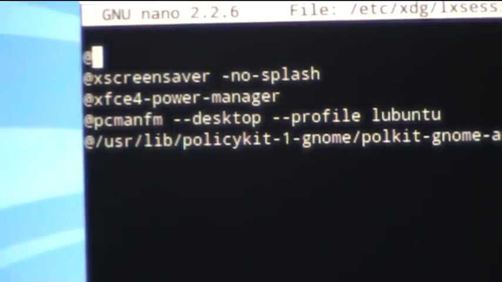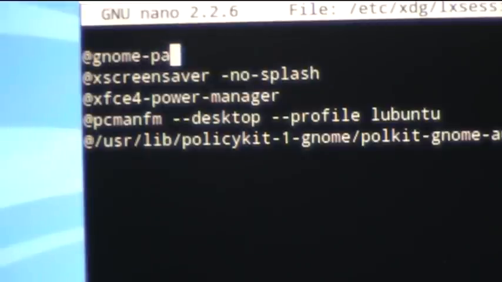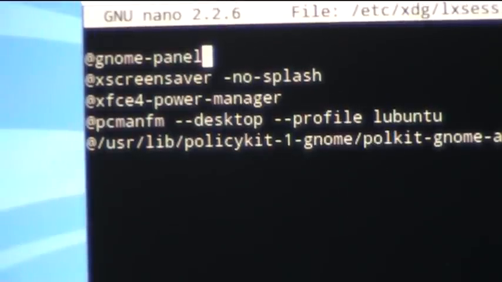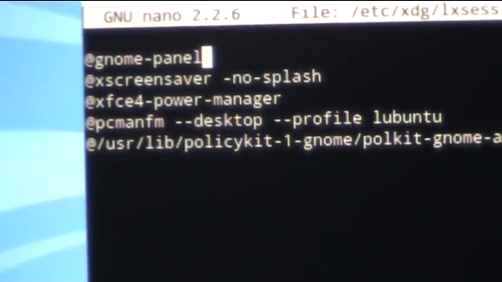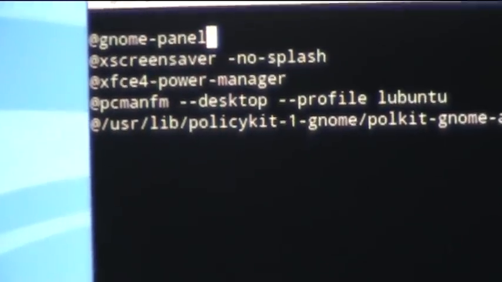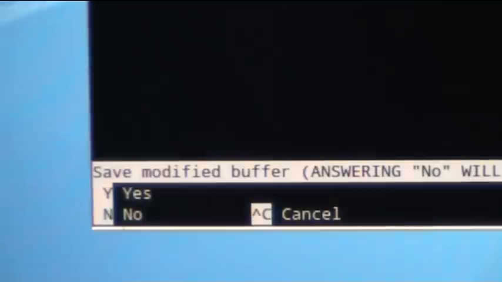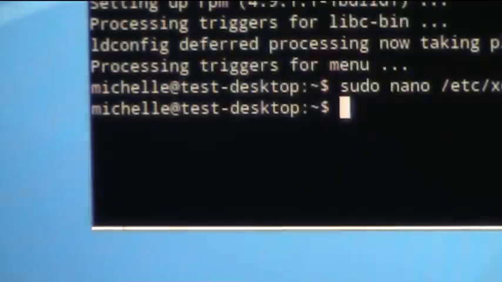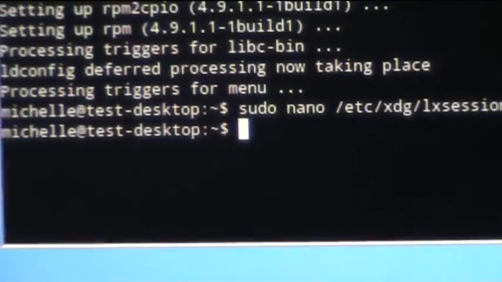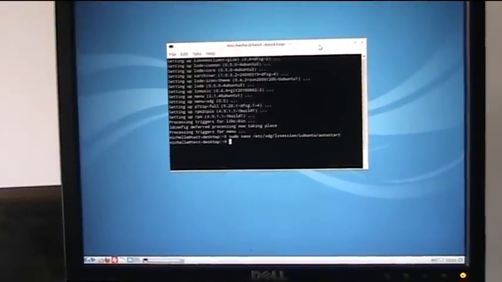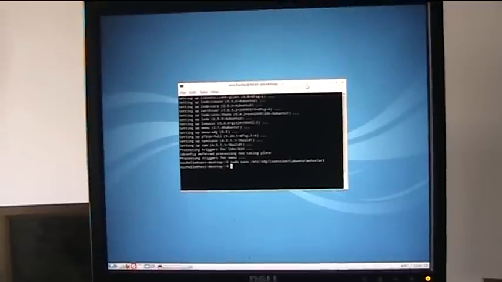And we're going to replace that with, what are we going to replace it with? Gnome-panel, G-N-O-M-E-P-A-N-E-L. So replace that line with gnome-panel. Now, once we've done that, notice that I didn't delete the at symbol at the front of it. Now, what we're going to do is go down here and we're going to use the exit command. So I'm going to use Control X. That's going to ask us, do we want to save? I type Y, return. That's it. Having made that edit, I'm just going to now reboot the machine and we'll see what the changes are.